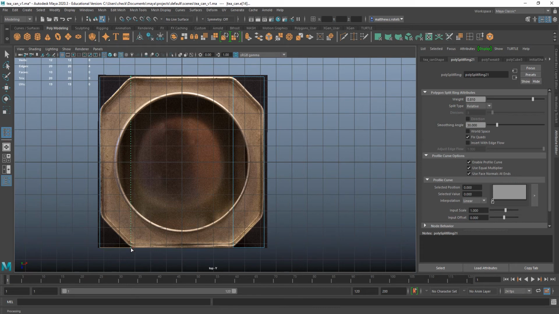That way when I go over here, poly split ring 2, this can help me keep things symmetrical. Is it going to be 2.1? No, I'm going to want to compensate in the other direction. 1.9 again. No, I was right. 2.1.